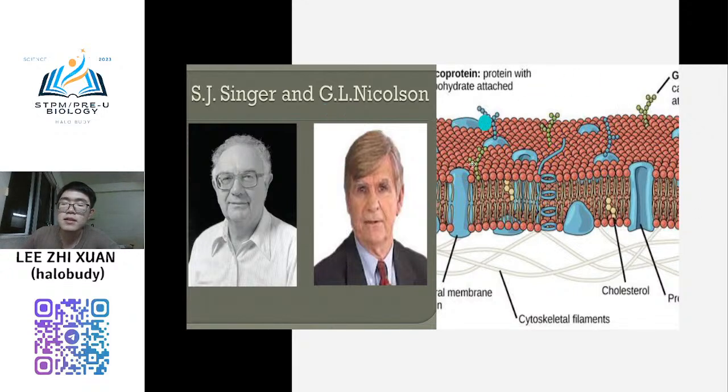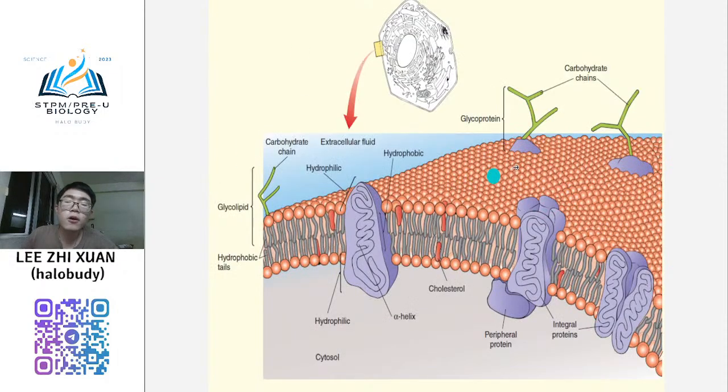This is just the general diagram for the plasma membrane, and I think you are very familiar with it, right? In the plasma membrane, as all of you know, the main component is the phospholipid bilayer. There are two layers, so the phospholipids are arranged in a double layer. What are phospholipids? You already learned in chapter 1, the lipid part, the structure of phospholipid. I don't want to talk more because I already taught you.